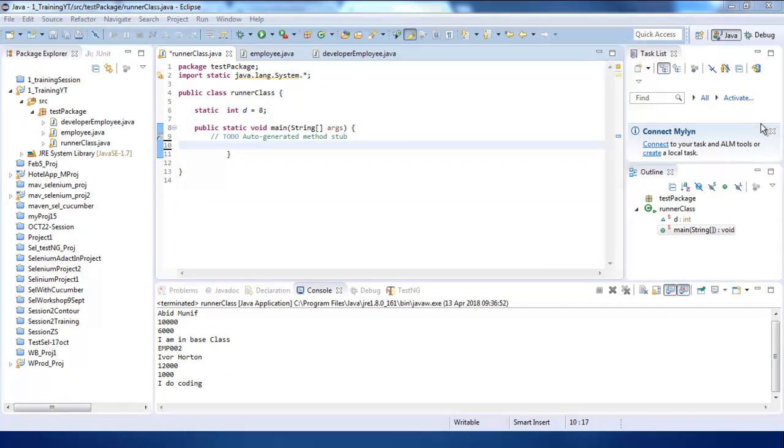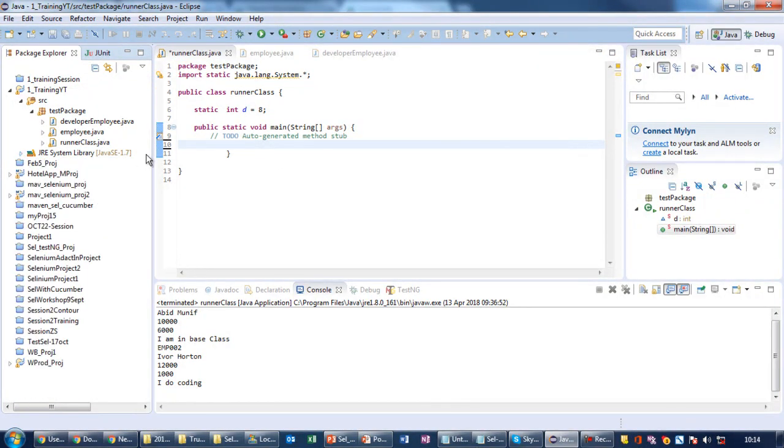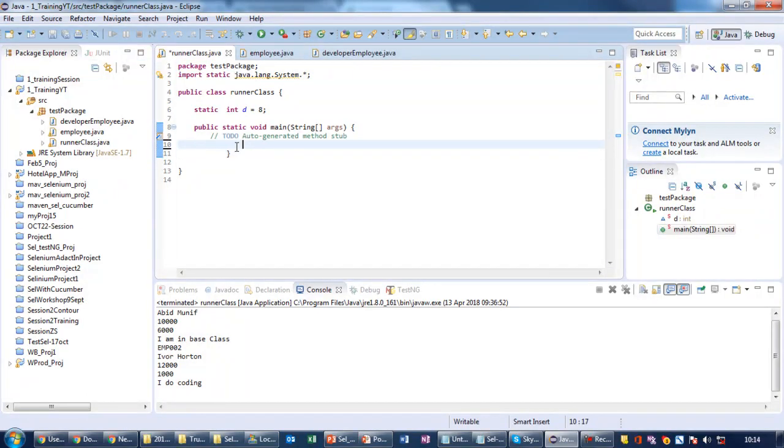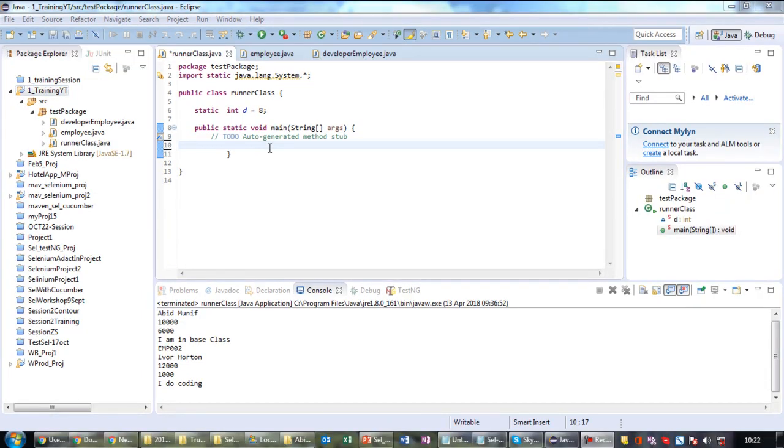So for example, when we had created a simple Java project, it had associated a simple JRE system library, through which all of the Java functionality was available to us. Now if we want the Selenium library to be associated with this particular project, we would first need to incorporate that within the project. There are two ways to incorporate this external library to a Java project.